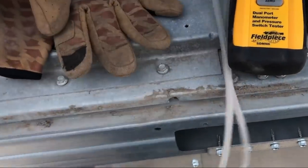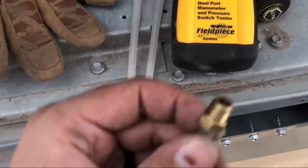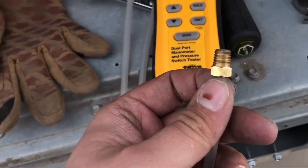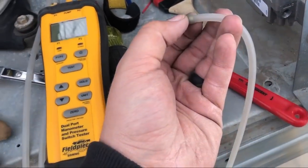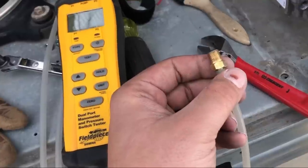And on the end of them, you will have bits like this one. So that bit is going to screw into that little hole right there. And the hose will hook up between this and the manometer to tell us our pressure.